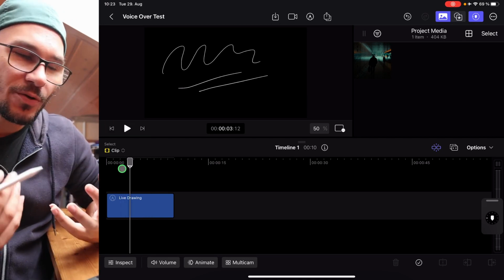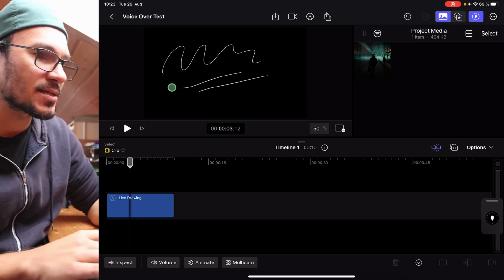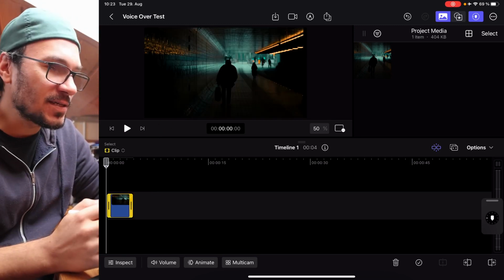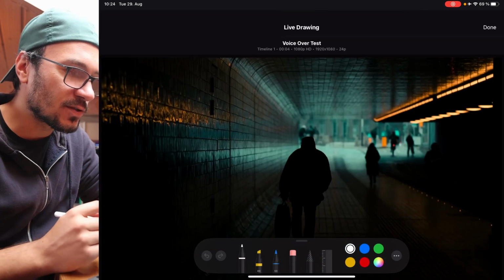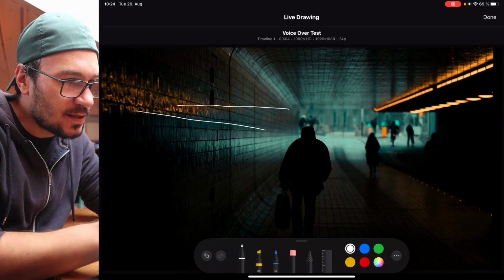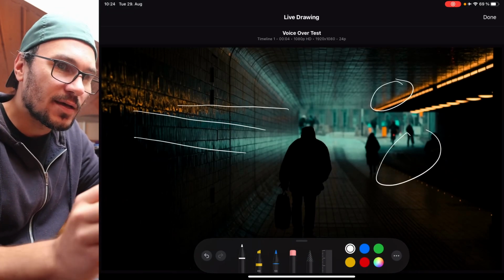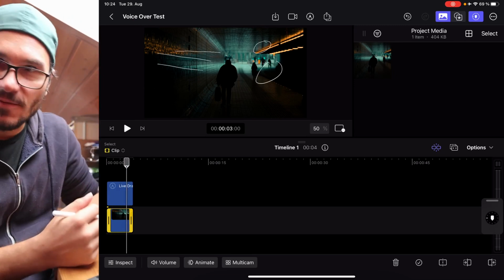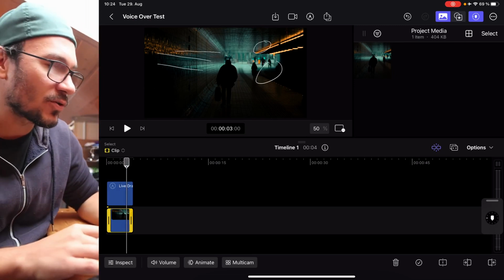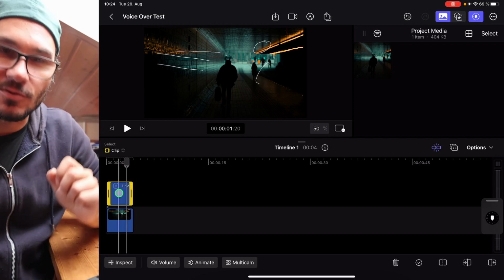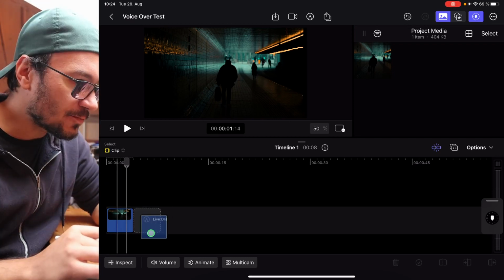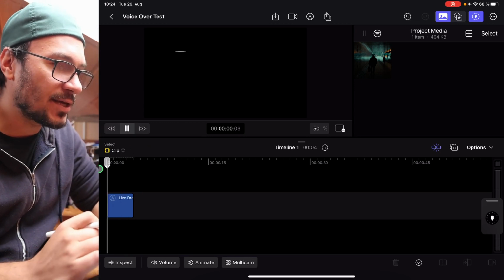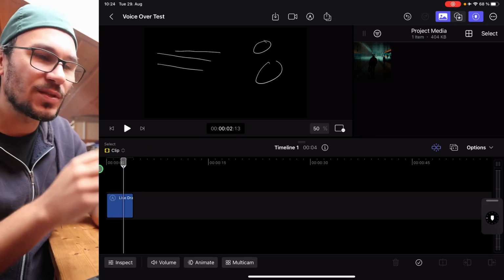And the way we will work with this is we create just a black background, because usually what you would do, let's say you have your video clips here and you hit this icon with the drawing, and now you can draw stuff in here like you want and then say done. And now the problem here is we can only export this as a video and not as a transparent background, or we cannot export this as an individual clip. But what we can do is we can actually bring this down here to the bottom, delete the first one, and now we only have the animation, and we can render out this animation with the black background.